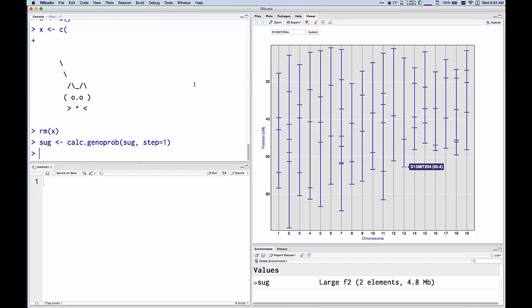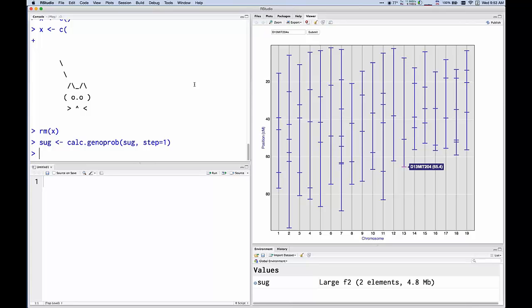If your marker density is always smaller than your step size, does interval mapping become a marker regression, if you never need to infer a genotype between markers?